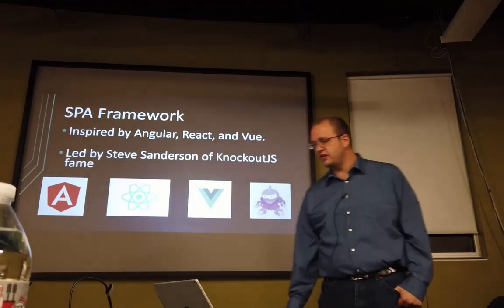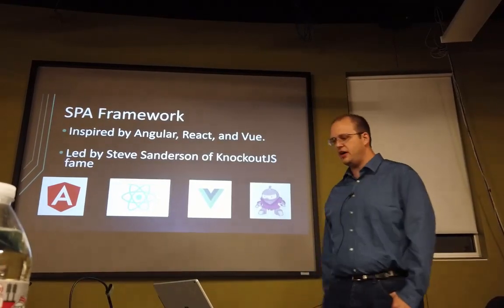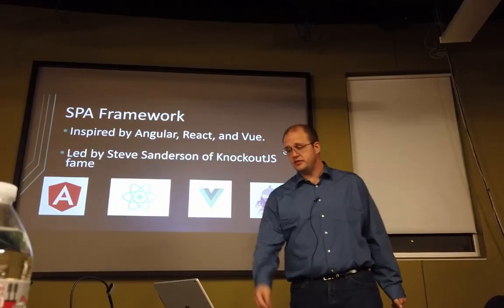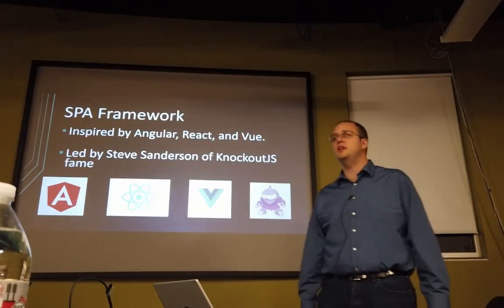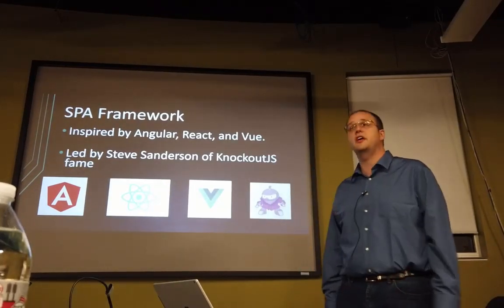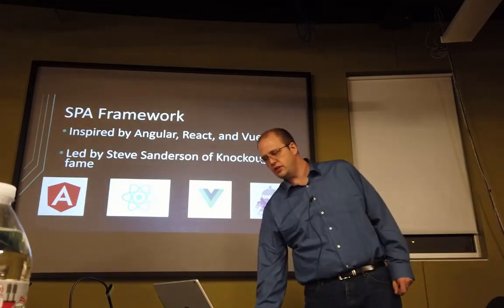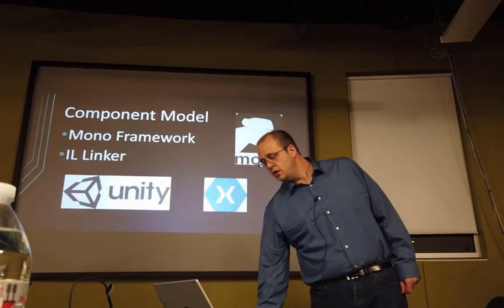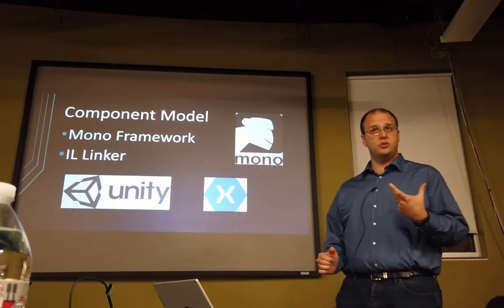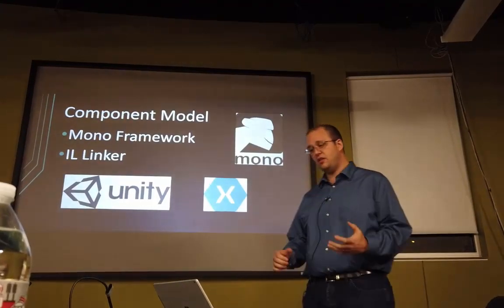So Blazor is a single-page application framework. It's very much inspired by Angular, React, Vue, all the latest players in this space. Steve Sanderson is on the ASP.NET team, and he's kind of been taking the lead on this, and he is infamous for working on Knockout.js. And yeah, it's very great. So Blazor is built with a component model. You build components, and then those components have subcomponents and things like that.